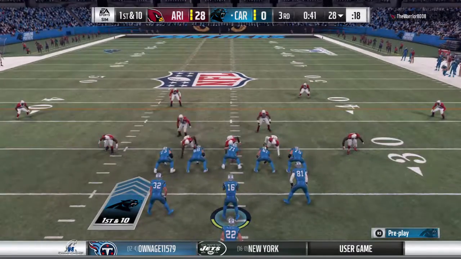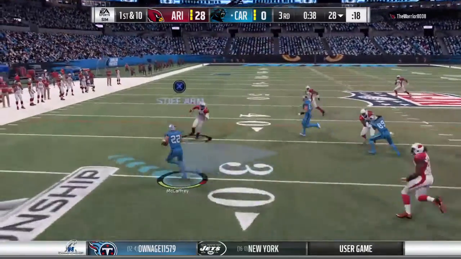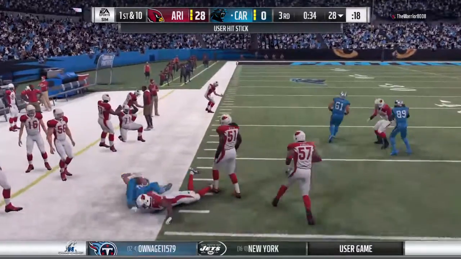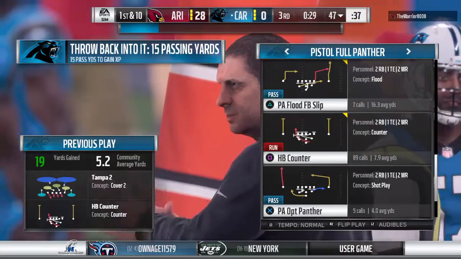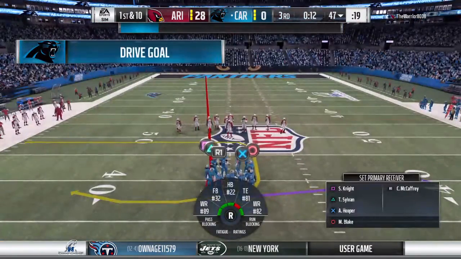Possible run anticipation here as the D-line sandwiches together. They start on the ground with McCaffrey. They find some open field here. A big hit. Knocked down sideways at the 47-yard line. That good for 19 and a first down.